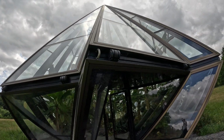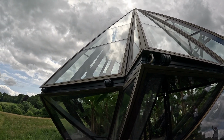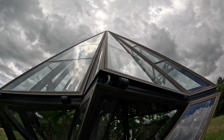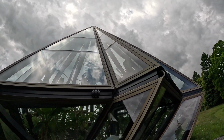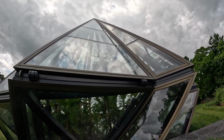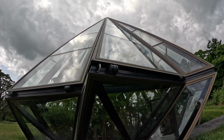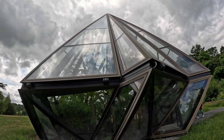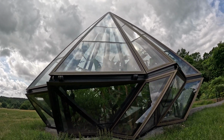But look, you see these huge hinges at the bottom, and that enormous structure, and it is enormous, opens up like a flower. There are massive hydraulic rams inside that I can see. We're going to have a look at those in a minute. Just what a stunning structure this is. Beautiful. I'm saying, it's me, I wouldn't mind a little 6 foot by 8 foot greenhouse.